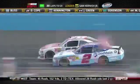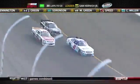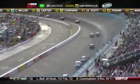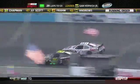Sadler with the 4 tires trying to move back forward here. Sadler right there trying to get around David Stremme for that 12th spot. He does have it. That's right. Yeah, he restarted 15th. He did, but 12th was the position that he gave up to come into the pits to get 4 tires and make some adjustment. So we'll see if he can make up a few more spots.